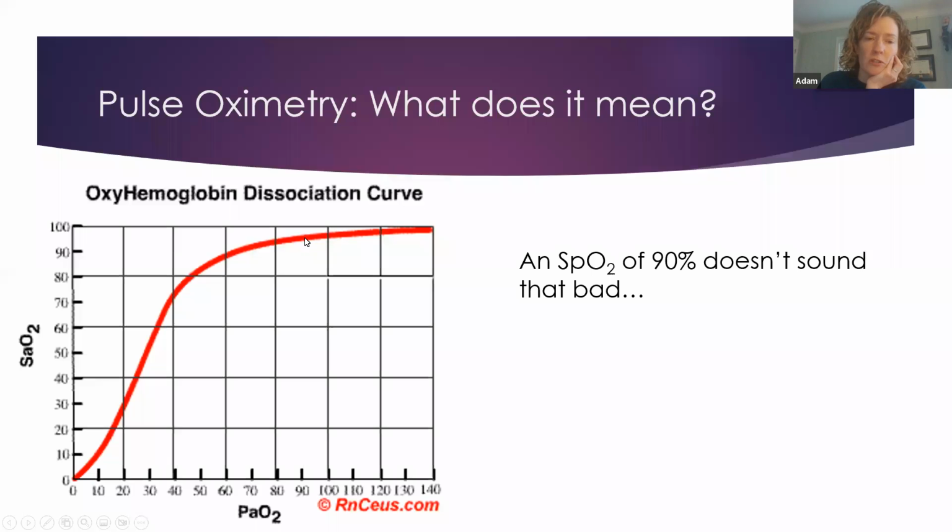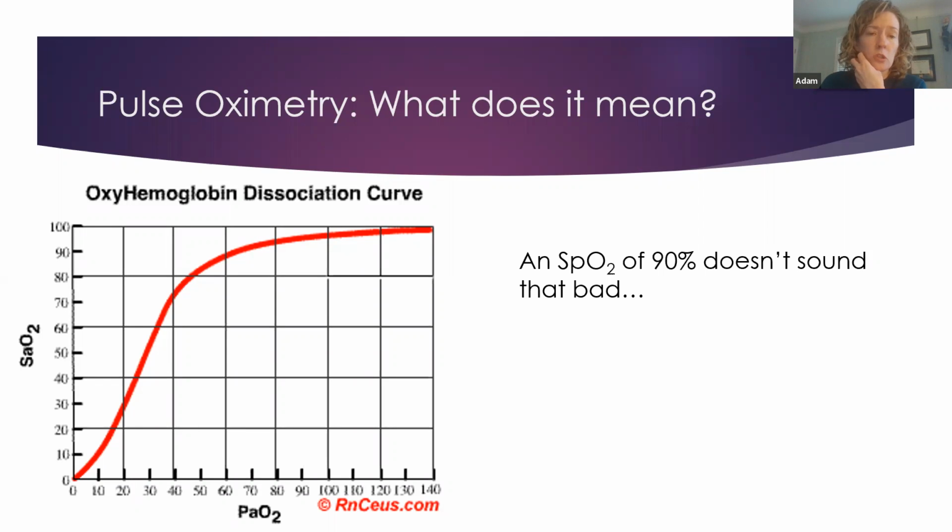But as your oxygenation starts to drop, this curve actually starts to drop off pretty precipitously. So if your pulse ox is reading 90, that's actually a tissue oxygenation of about 60, which is actually really severe hypoxemia. We say that if you have a pulse ox of 90 despite being on oxygen, that's kind of actually our cutoff for intubation and mechanical ventilation. So often on our call orders, we'll say, you know, notify me if the pulse ox is less than 94 or if it's less than 93, because we want to know if patients are trending downward there and we need to intervene further. This is also the reason that we'll ask people to get pulse oxes off oxygen, right?